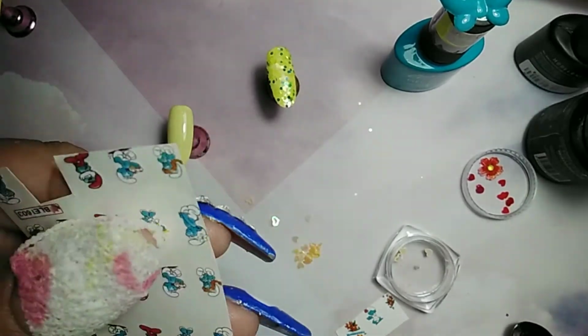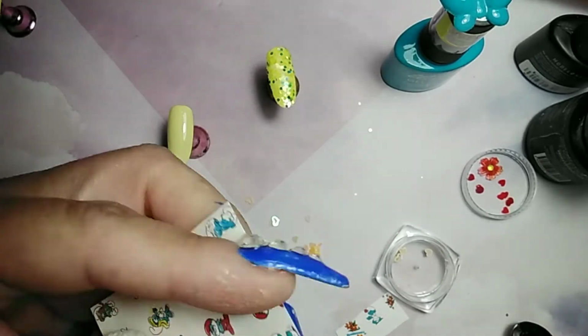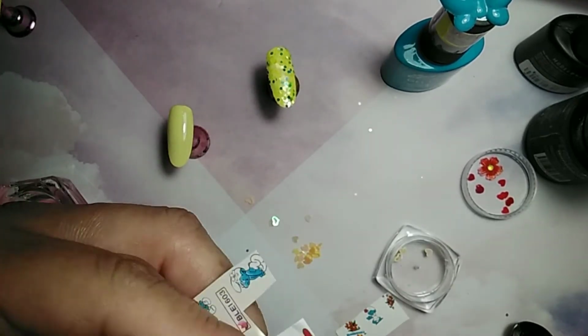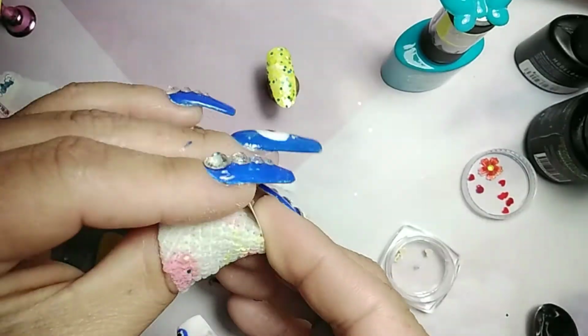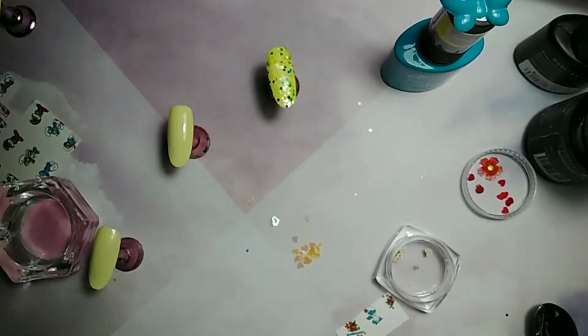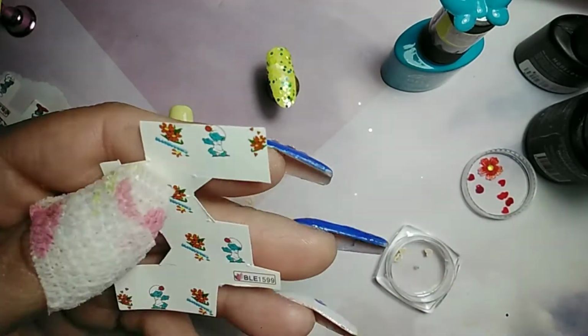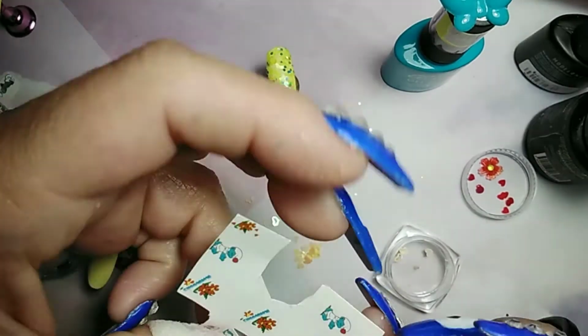I decided to work on Smurfette, and I don't know the other Smurf's name. Comment down below if you know the other Smurf's name. It's the one that's always with hearts and lovey-dovey. So let's see if you know the name. I totally don't know the name of it.